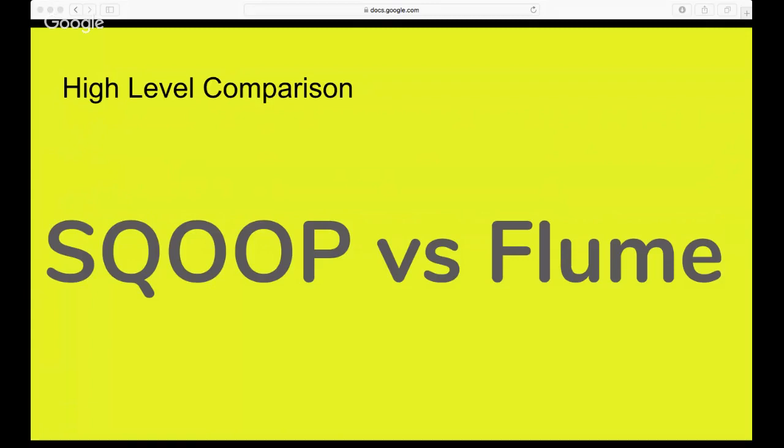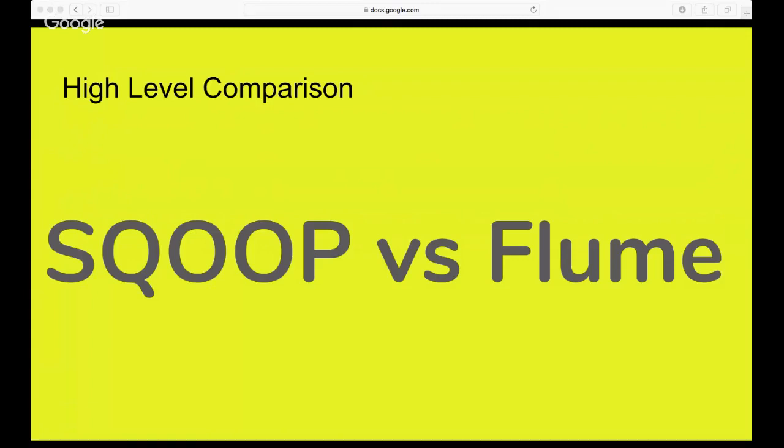The difference would be that Apache Sqoop is considered an ideal fit if the data is available in Teradata, Oracle, MySQL, PostgreSQL, or any JDBC-compatible database.